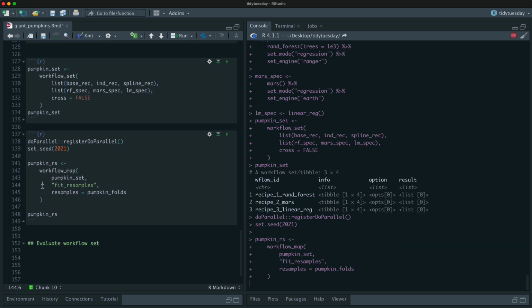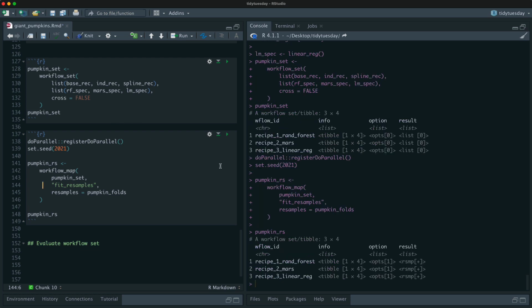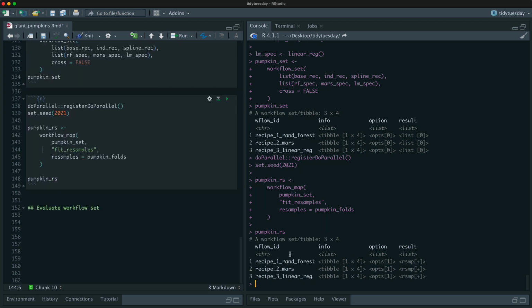So I have 10 resamples for a pretty big data set, and there are three combinations of preprocessor and model, and it's fitting these three models 10 times each. So it just fit 30 models in that time that we just had. And then I've got these resampling results here. So that went pretty fast, which is nice.